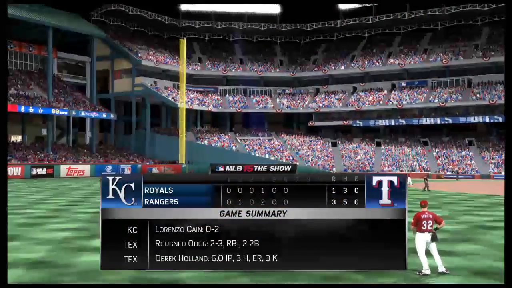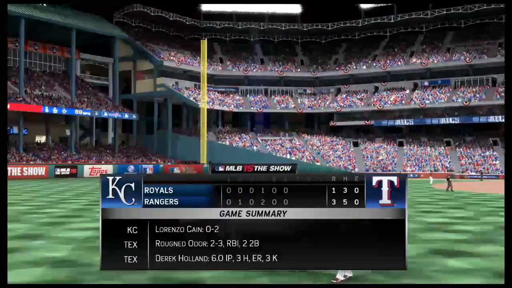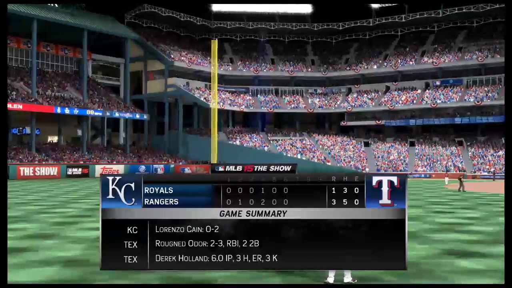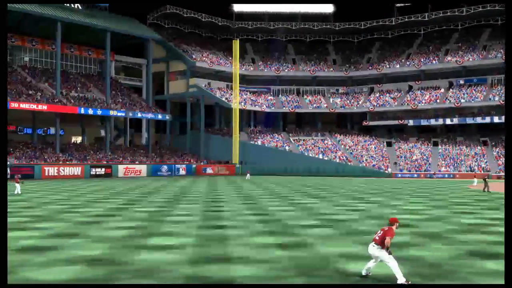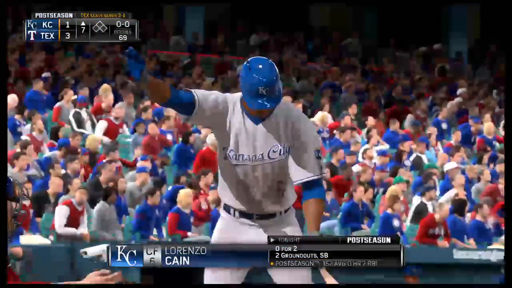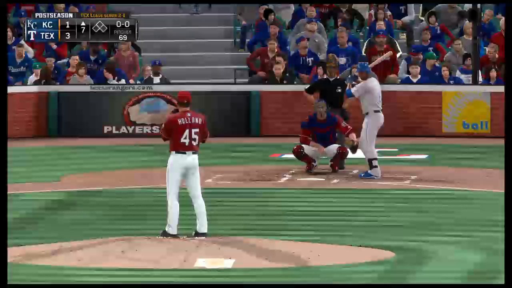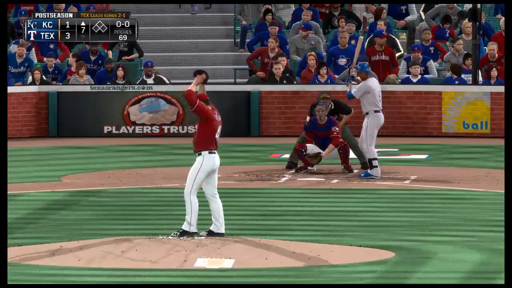Welcome back to Arlington. Game 4 is off to the 7th inning now, but before we get it started, let's check out our game summary to this point. Lorenzo Cain will lead it off here in the top of inning number 7. Center fielder number 6, Lorenzo Cain. First pitch on the way.